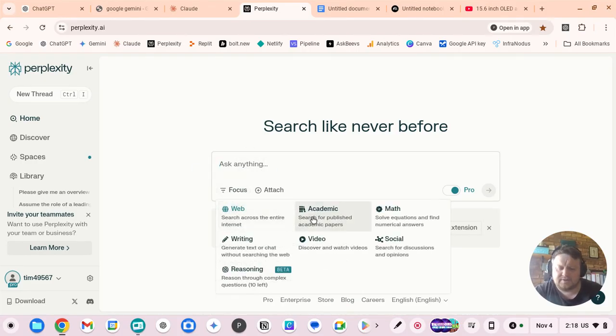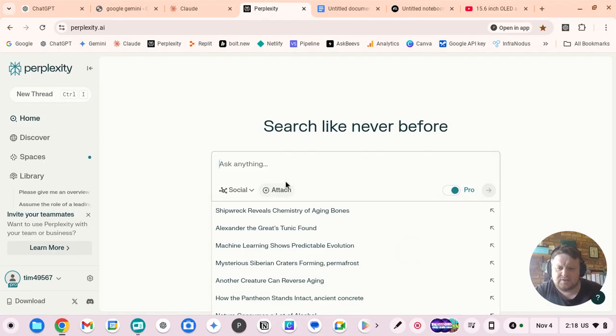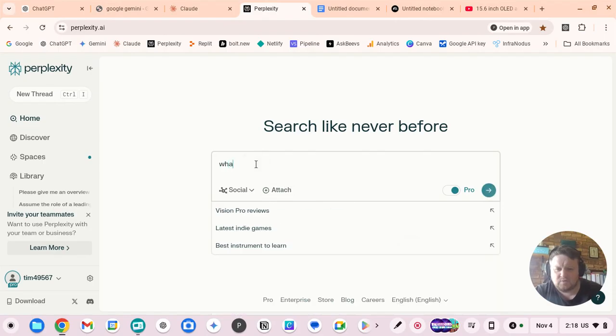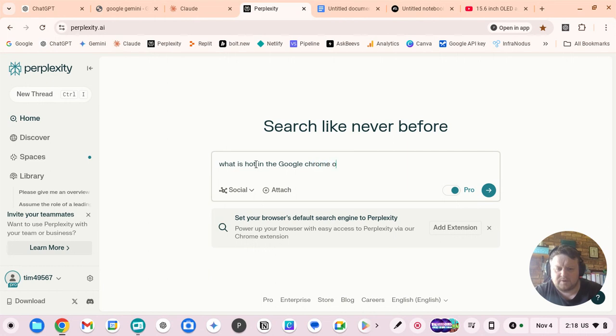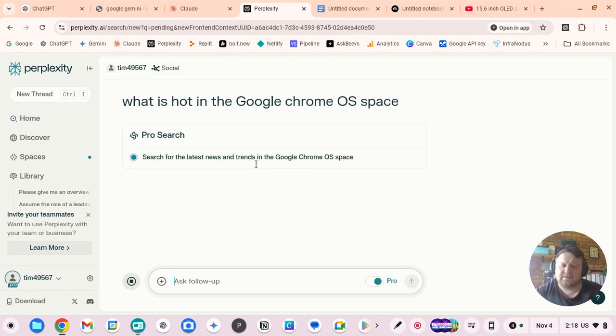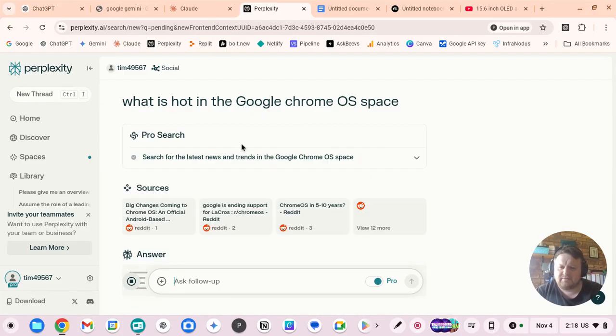So let's just focus this in on discussions. What is hot in the Google Chrome OS space? Let's see if that actually works. So it's reading Reddit.